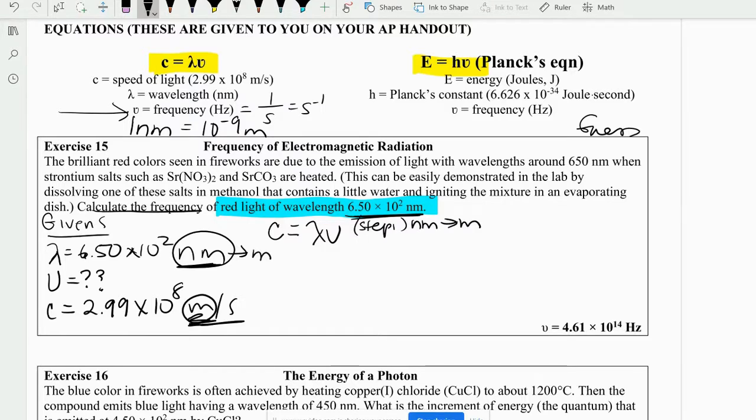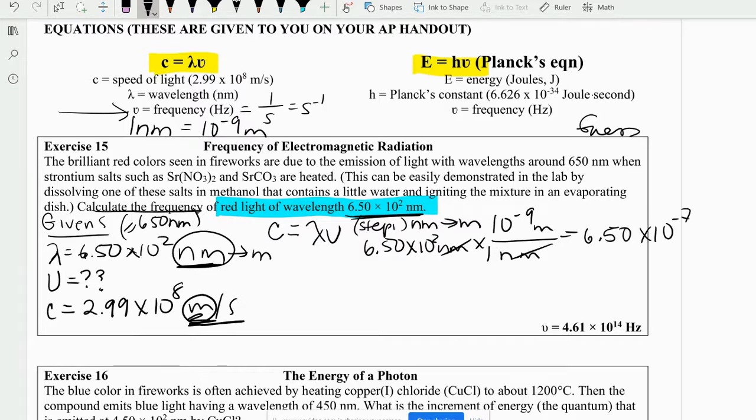And I already have that conversion factor. I just gave it to you. And what you're going to do is start off with what you know. And you know that you have a wavelength of 6.50 times 10 to the 2. And if you just want to say that's 650 nanometers, you could just write it like that and not necessarily have to do it in scientific notation. Then you set up your conversion factor, and you know that for every 1 nanometer is 10 to the minus 9 meters. Pull out your calculator, or you can move your decimal place over quite a bit, which is probably the easiest thing to do. And you'll get 6.50 times 10 to the minus 7 meters.